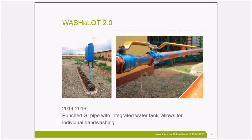This model was used in Cambodia, as mentioned by Marcel, that they already have the production site in Cambodia, and also in the Philippines, where around 3,000 plus units of this model were produced and installed in the schools.